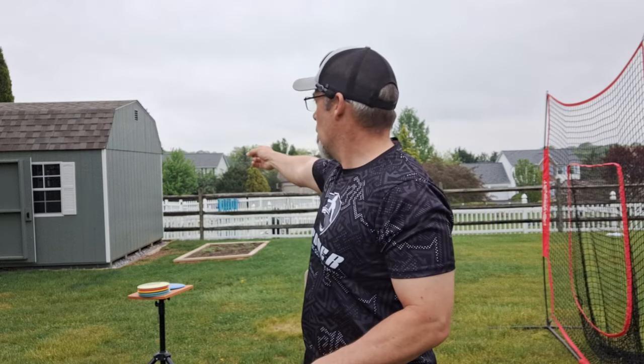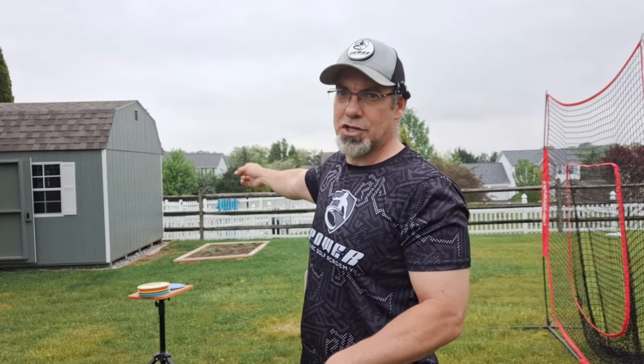I agree with something that Clint said in his video — that your body intrinsically knows how to stop itself. I mean, if I go over an X step toward the wall of that shed, I'm going to know how to stop myself so I don't run into the shed. To me, that's bracing. A large majority of us automatically do this without even thinking about it. But yet, I'm in the Power Disc Golf Academy, and every day it seems there are people putting up form videos asking for feedback that aren't bracing properly. So there is a population out there that's just not getting it and how to feel it.